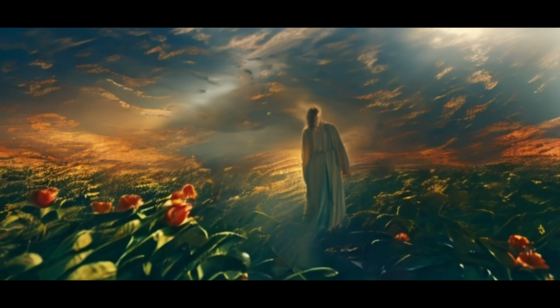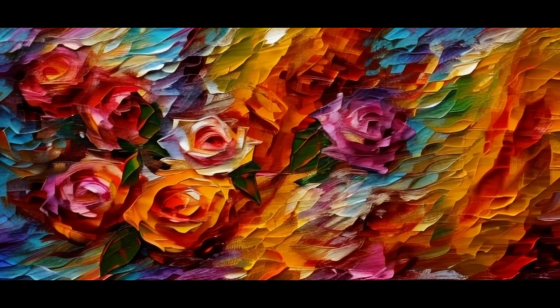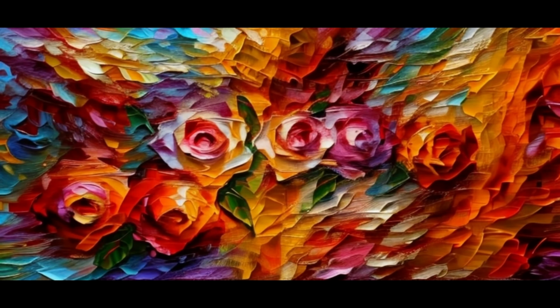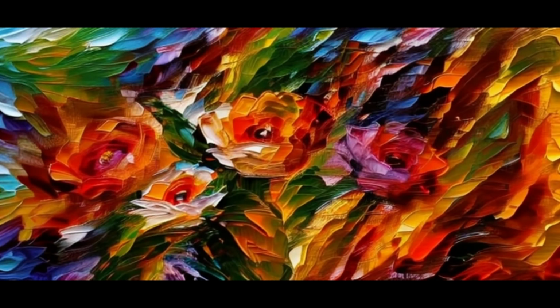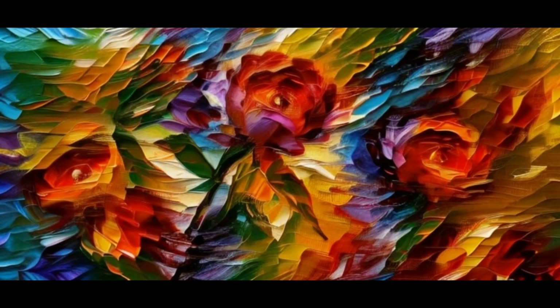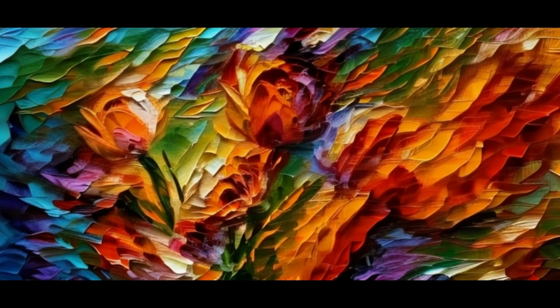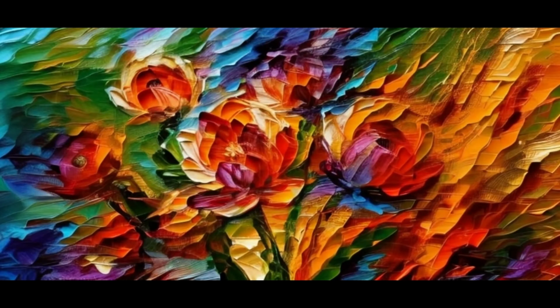Let's try one more. Okay, both of these style LoRAs should give us nice thick impasto brushstrokes with a lot of colour. So let's give that one a go. And those two style LoRAs definitely led to heavy, thick impasto paint strokes and colour, like a palette knife painting. Maybe a little bit too strong on the weights there and the influence. But yeah, another good example.